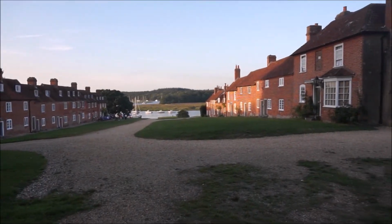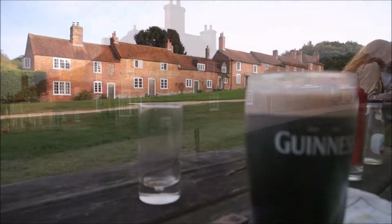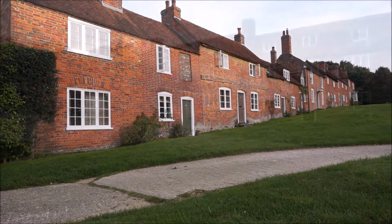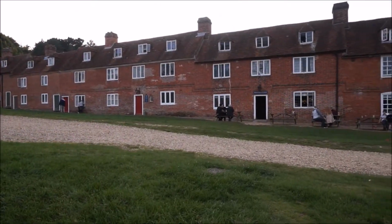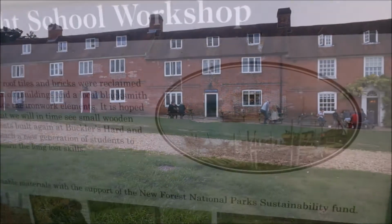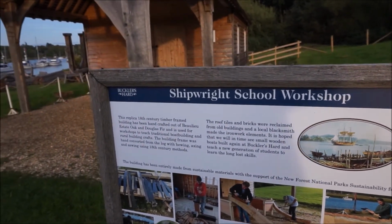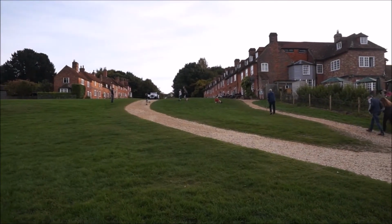The old village is a museum. It's lovely down here. Hey guys, look at this. Buckler's Yard. And another pint of Guinness. And a really nice dinner. Well earned.